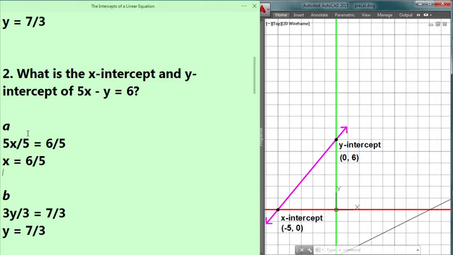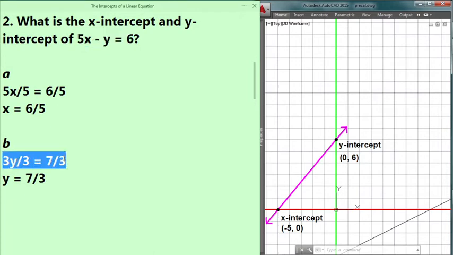Para naman dito sa y-intercept, so, I'll just copy the same equation. And then, sa y-intercept naman, ang gagawin natin ay yung x naman ang gagawin nating 0. So, 5 times 0. So, huwag nyo kakalimutan yung parenthesis kasi baka mamaya, pag di nyo nalagyan ng parenthesis, isipin nyo 50 siya, no? Yan. So, 5 times 0 is 0. Now, we have 0 minus y, that is negative y. Okay? Then, meron tayo dito sa kabila na 6.